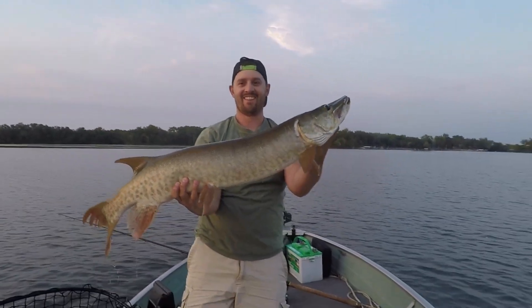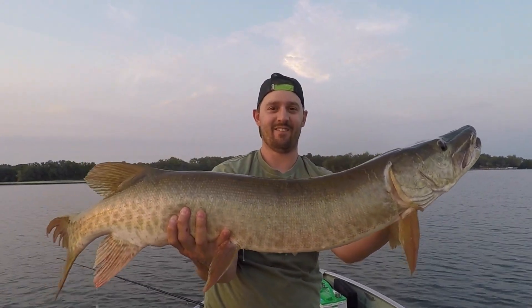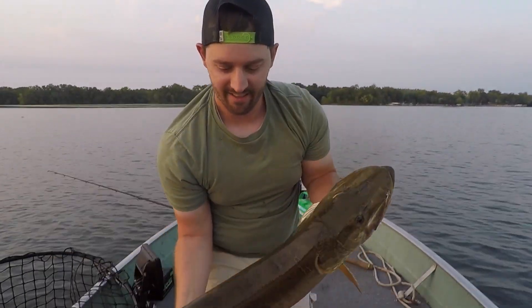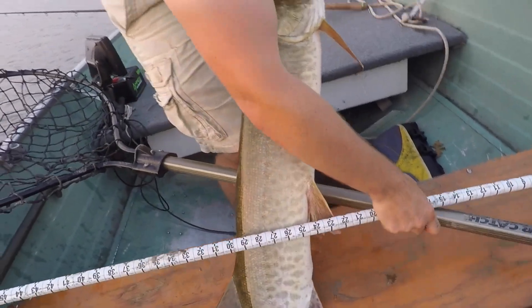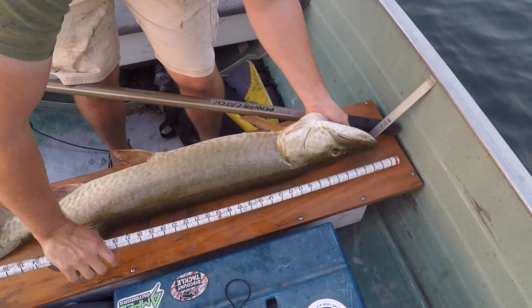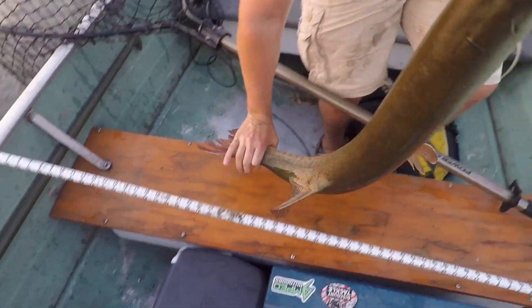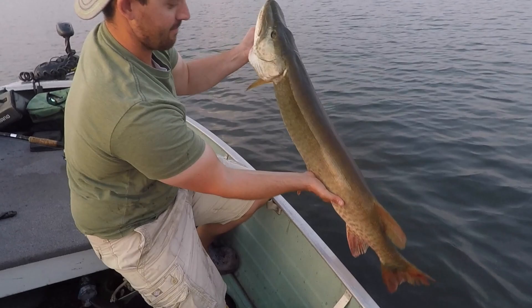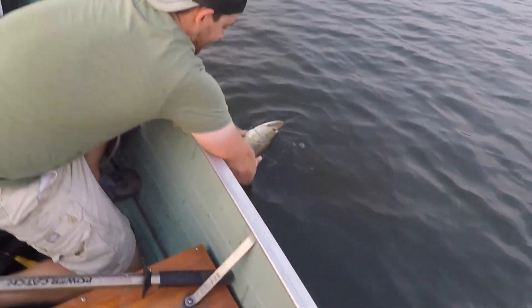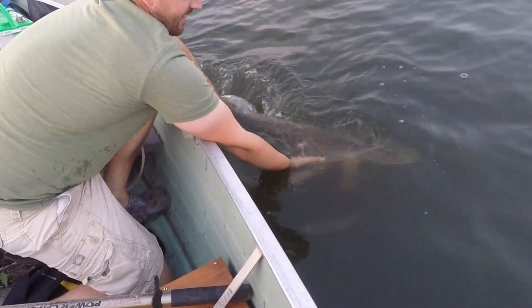There we go, look at that. Nice fish — that's awesome, on the flap tail. Right at the end of the night here, we got a quick bump on it. Let's go! That's about a 42. Might be the same one I caught a couple weeks ago. That's just an approximation — it looked like it was about 42, I couldn't lay the tape flat against that seat. But she's almost ready to go already. Heck yeah, we got one on the flap. We've got probably about a half hour of daylight left, so we might have enough time to get another one.